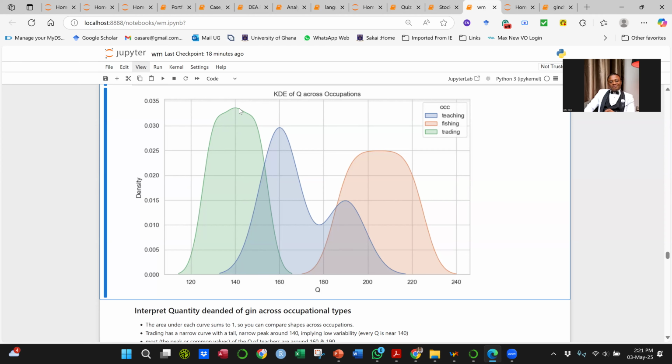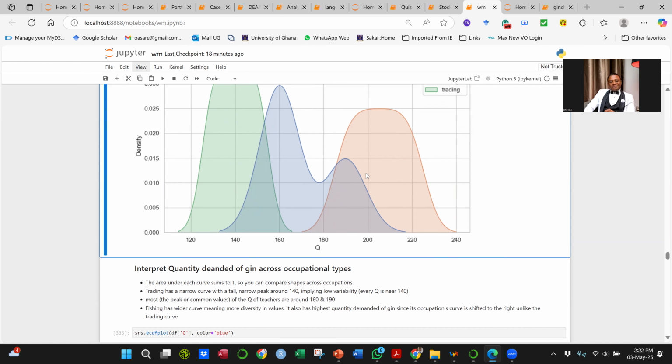It's not wider, which tells you that it has low variability. There's a low variability. In other words, majority of the quantity demanded are around 140. And for fishing, majority of the numbers are around over 200. Let's say 210. So that is one observation you can make there.